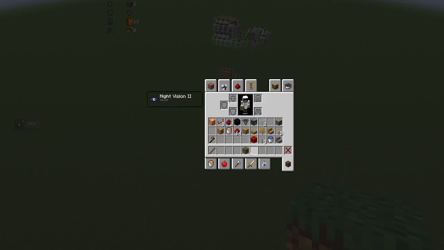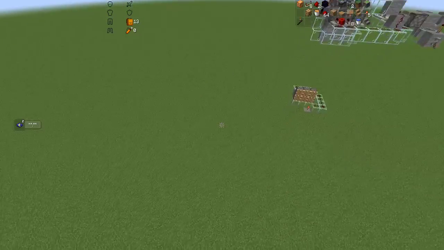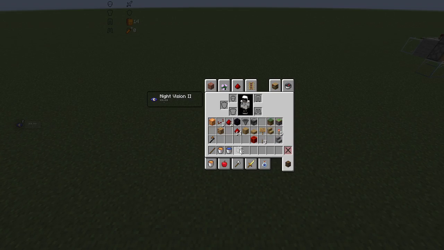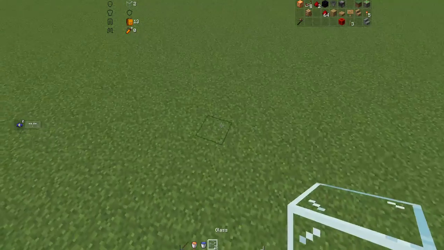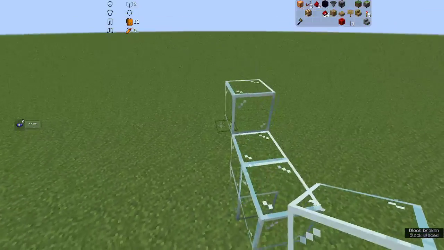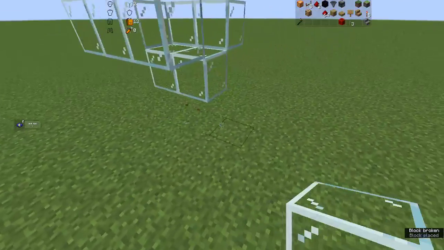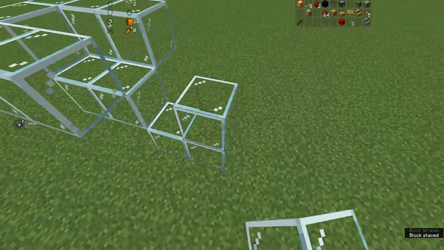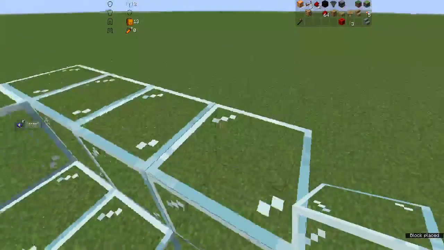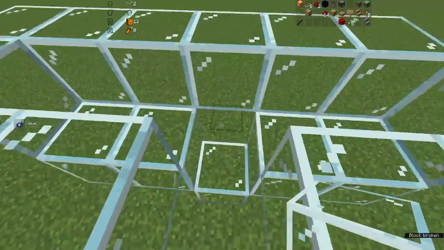So, say we look at the base idea of a generator over here. Let's just build it real quick. In a generator, what you're going to look for, if you want something that works, is something that has two sides, usually. You're going to want the sides to be identical, one of them to have water and one to have lava.